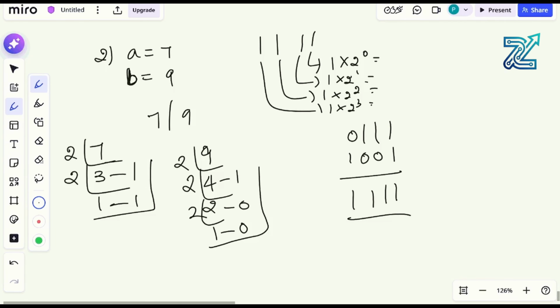So if we calculate them, 1, 2, 4, 8. So if we add them, 10, 14, 15. Right? So our output will be 15. So 7 or 9, our output will be 15. Okay, hope you understood this.